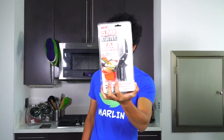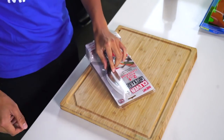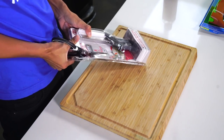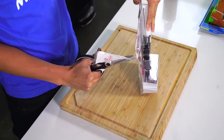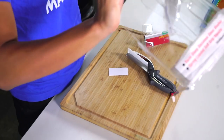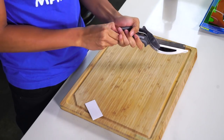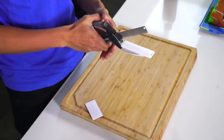The first one I'm going to try is the Clever Cutter. Apparently there's like a cutting board built in with scissors. I'm going to open this up — and I'm using scissors to open it, which is kind of funny since it also looks like scissors. It has a nice little lock on the bottom and it can cut things with a little chopping action.